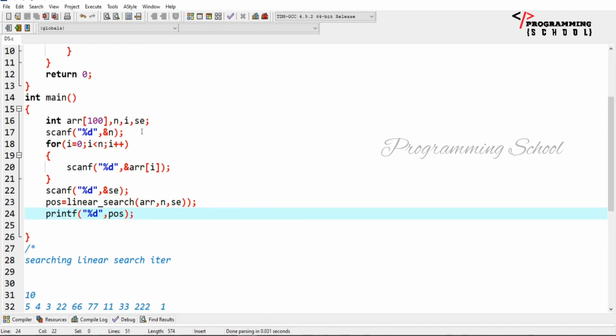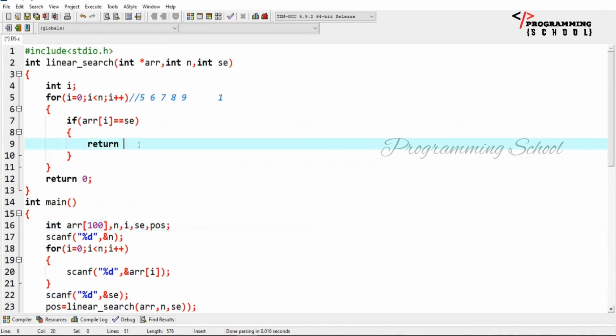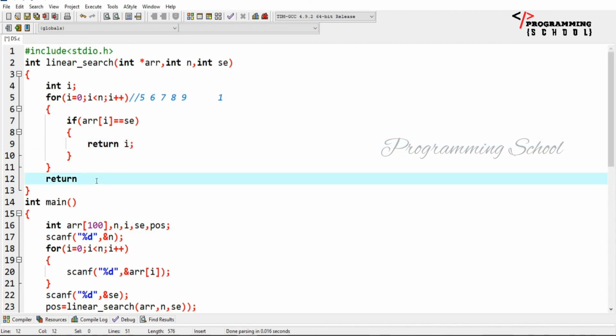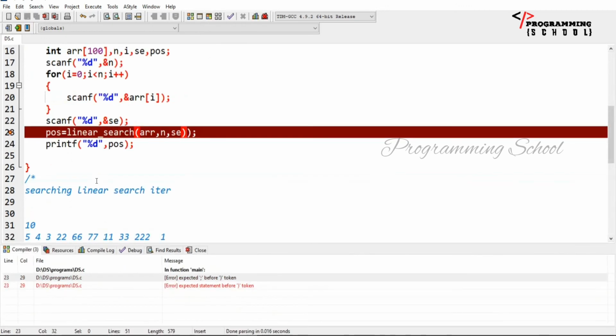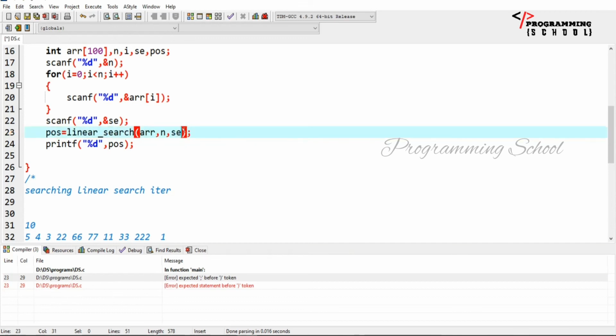Position is equal to, I'm going to declare that position also, comma pos. That means I'm going to return i here, that's it. And instead of returning 0, I'm going to return -1. -1 indicates the element is not found. What is missing? Okay, one more bracket is there, that's it.